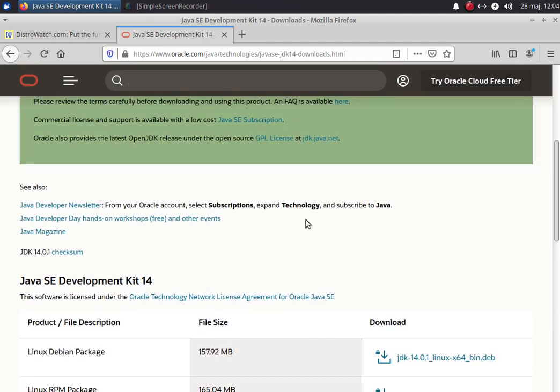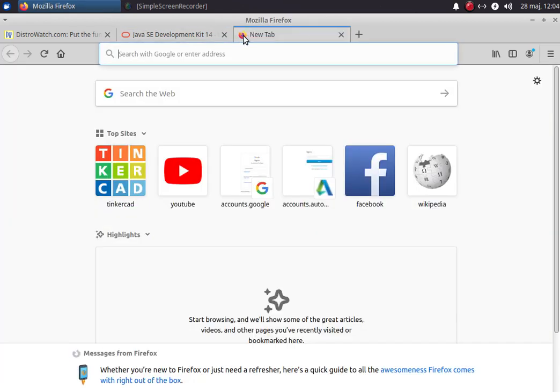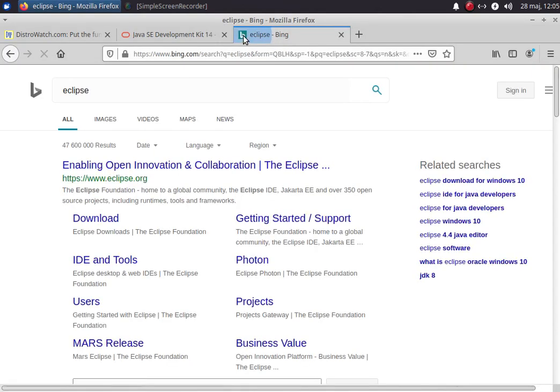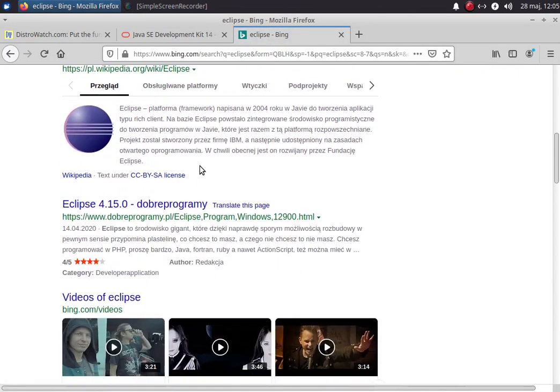Now, once you've installed Java on your machine, then you're going to want an IDE. An IDE is an integrated development environment, which is basically like a really powerful text editor for editing Java programs. Now, to call it a text editor is probably underselling it or overselling it, depending on how you look at it. But the IDE that we use at school is called Eclipse. It's a free IDE. So after you've downloaded Java, the next step would be to download Eclipse.